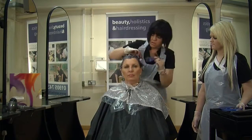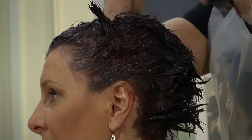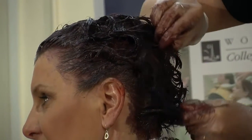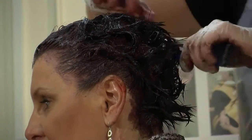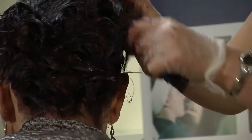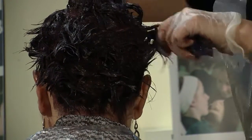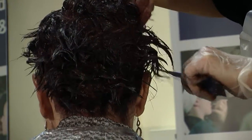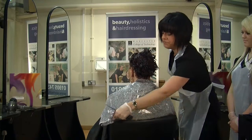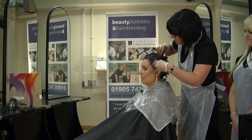So that's all that area covered. What we're going to do now is what we did earlier — our cross-section checking. Taking the end of your tint brush, we're just going to cross-section check it. What we're looking for is just to make sure that we haven't missed any little bits at all. The idea is to go the opposite way to how we applied the colour. Just really checking through, making sure there are no patches missing. This side looks fine.